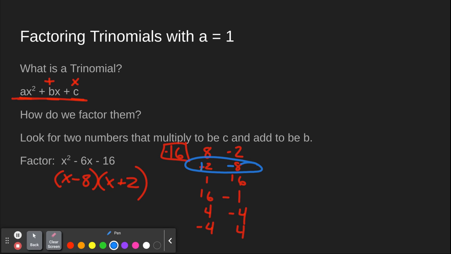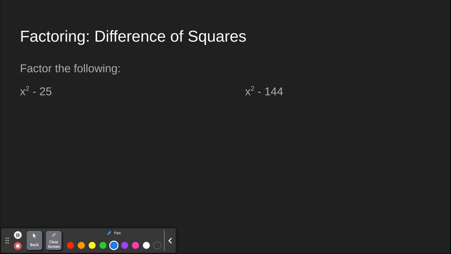Okay, so notice the opposite of factoring a trinomial is foiling a trinomial. If I foiled that, I'd have first x squared, outside plus 2x, inside minus 8x, aha moment there, and then minus 16. What does that give you? It gives you x squared minus 6x minus 16. That's exactly what we started with. That shows you that factoring is the opposite of foiling. All right, well, some people will teach you like this is its own thing, but it's not.